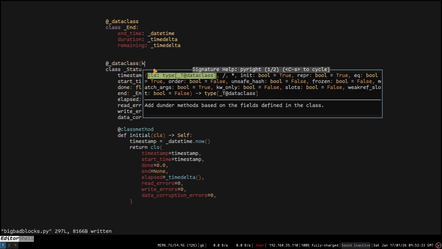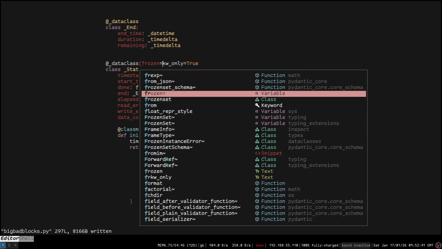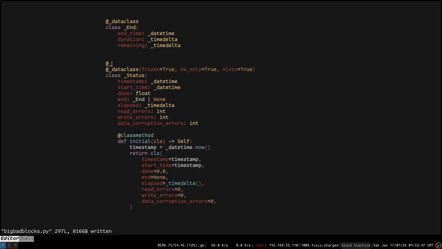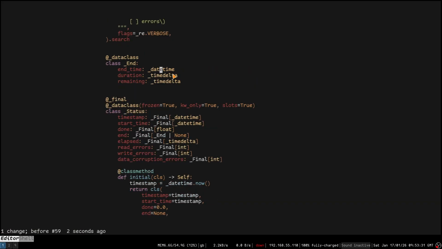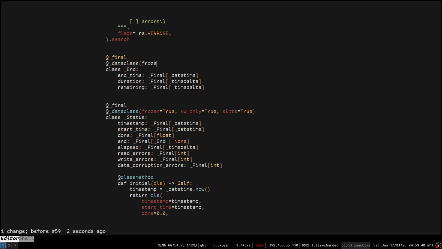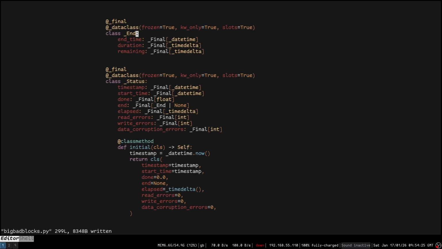Yes! It's time to add safety baubles to our data classes. I've made end and status completely immutable because we can't change the status that someone else gave us. I mean, we can technically, but I mean like ethically.